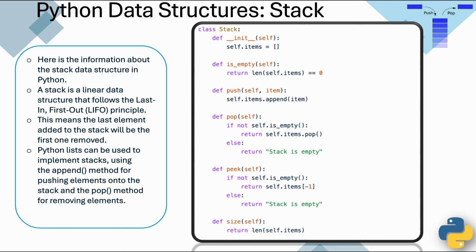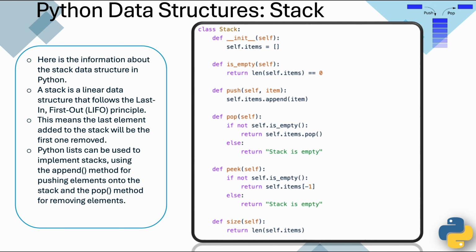Okay, so if you want to write a stack in a class, the stack will have isEmpty as a method. It checks the length, the number of items in the stack. If it is 0, it is empty; if it is not 0, false will be returned. Push, pop and peek, these three are important. Push, pop and top, you can say. Top or peek, both are the same, in the case of stack only.